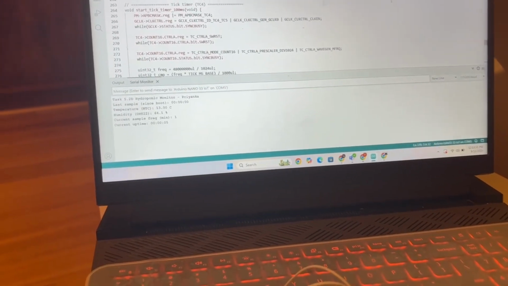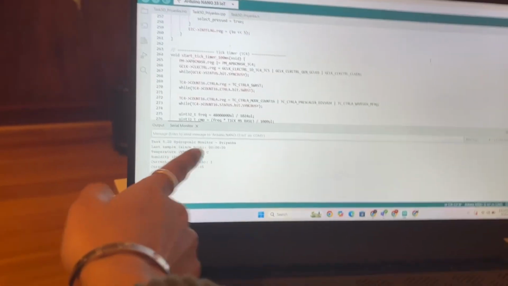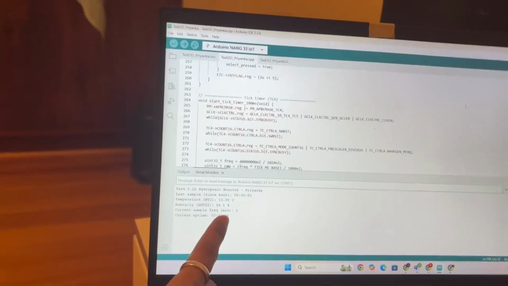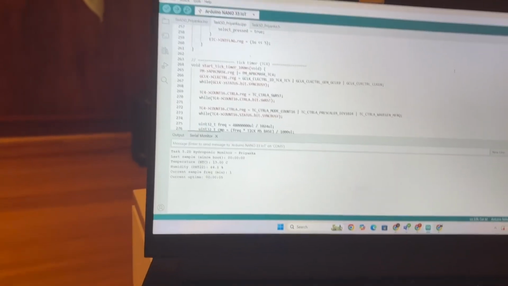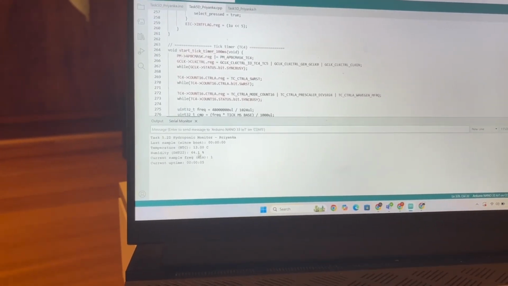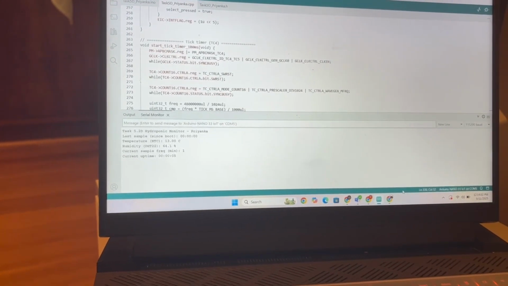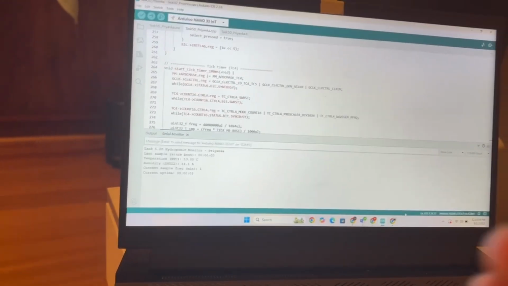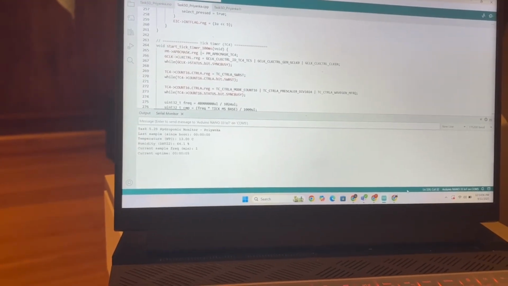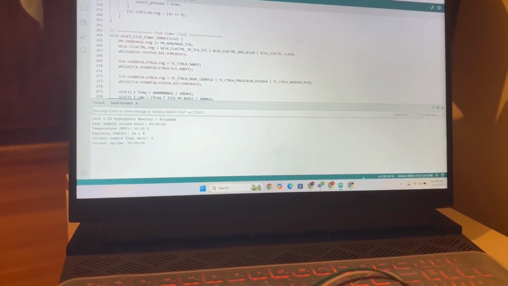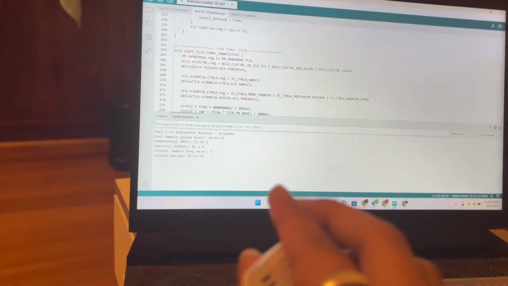Okay, so currently, as you can see, the temperature is 13, and moreover the humidity is 61. So the threshold for the humidity is below 30, and if it is above 50, it won't glow. You can play around with this if you want your LEDs to set an alarm.